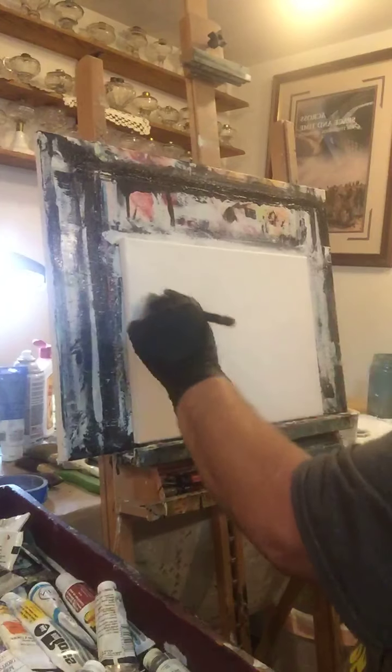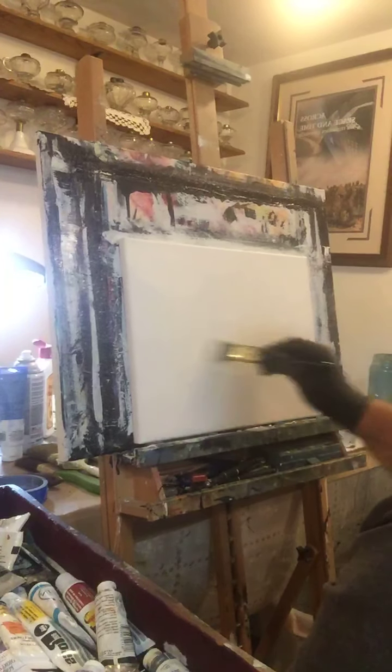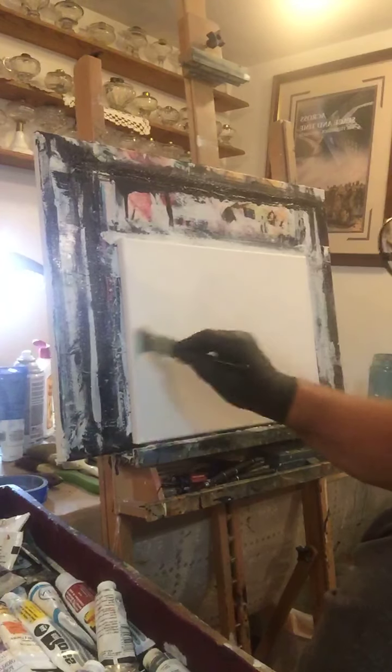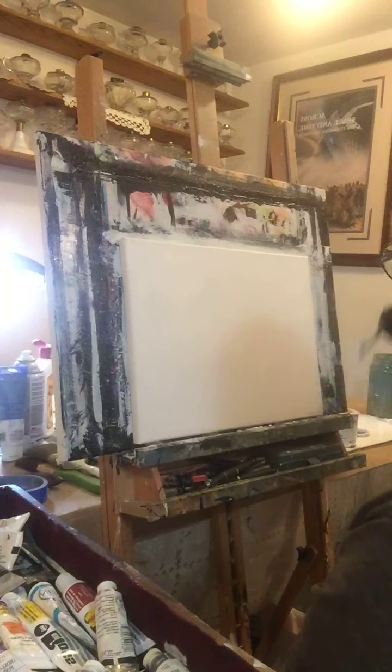Let's put some liquid white on here and blend some stuff around a little bit. I'll scrub it in because we don't need a lot.